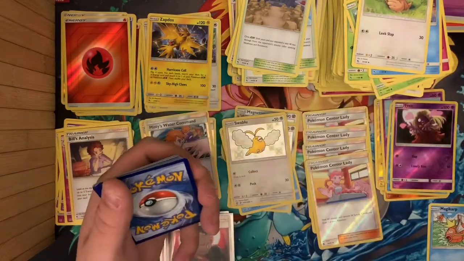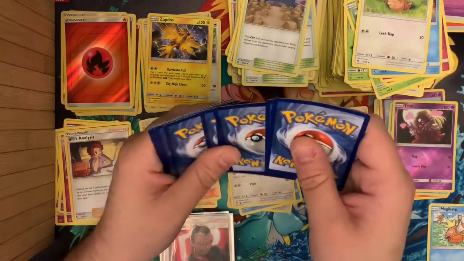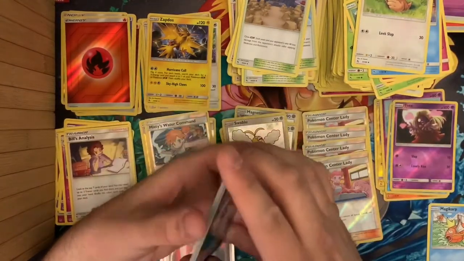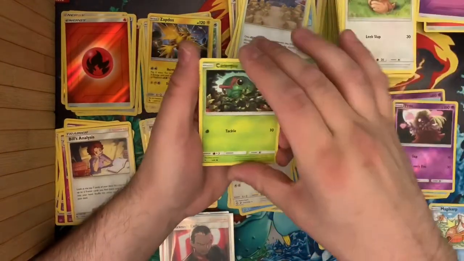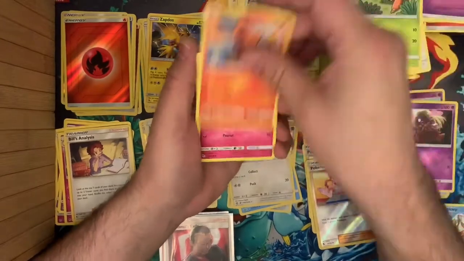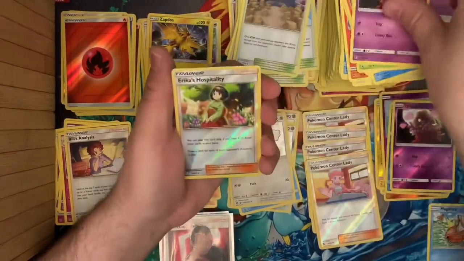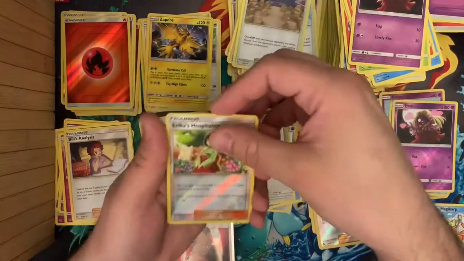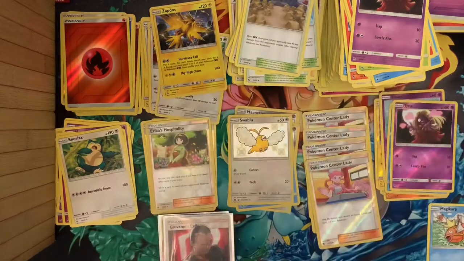But I know what that means. That means that I get to go on eBay and list an entire set of the Holos. They're actually a really beautiful way to put them all nine of them together. Caterpie, Paris, Charmander, Clefairy, Slowpoke, Charmeleon, Metapod, Jinx, a reverse rare Erica's Hospitality, and a regular rare Snorlax.